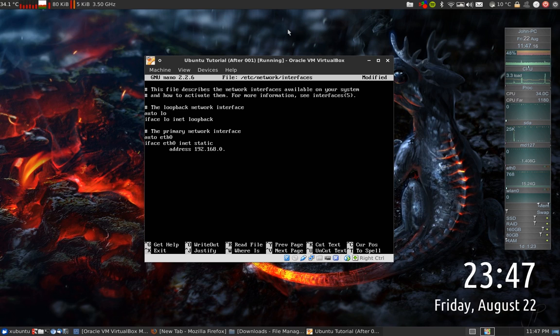So to do this, we need to give this a number that is large enough that it doesn't conflict with any other devices on the network. DHCP devices are generally smaller numbers. Say if this one was 15. So I'm going to give this 100, which is easy to remember and is large enough it won't be conflicting with, say, phones or tablets or laptops or whatever's connected to the network.